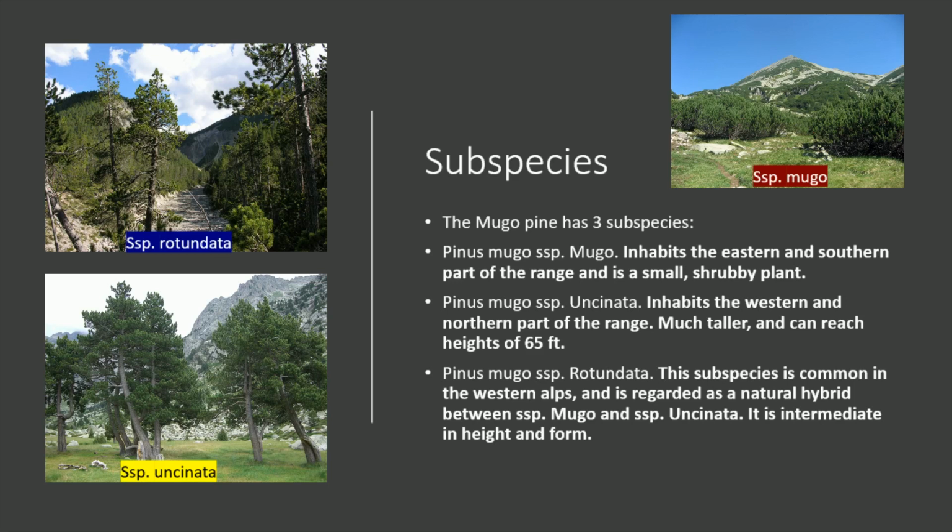Pinus mugo subspecies rotundata. This subspecies is common in the Western Alps, and is regarded as a natural hybrid between subspecies mugo and subspecies uncinata. It is intermediate in height and form.